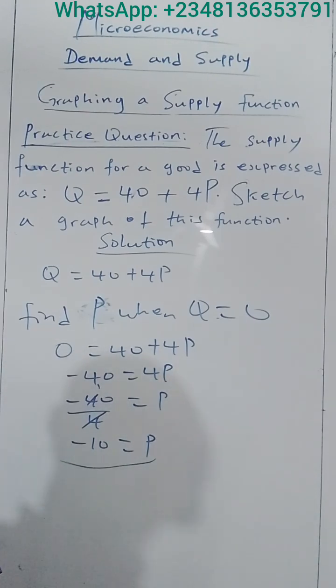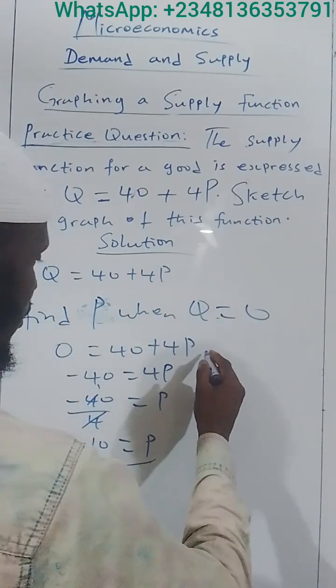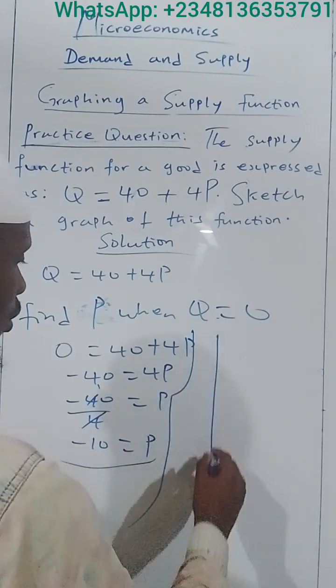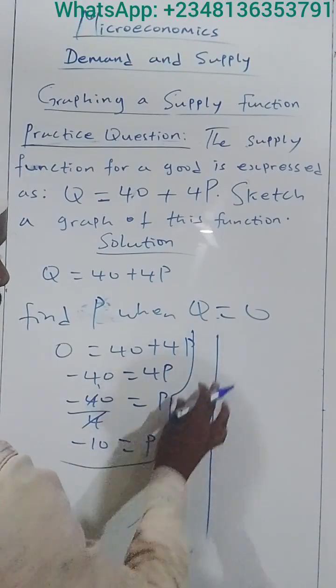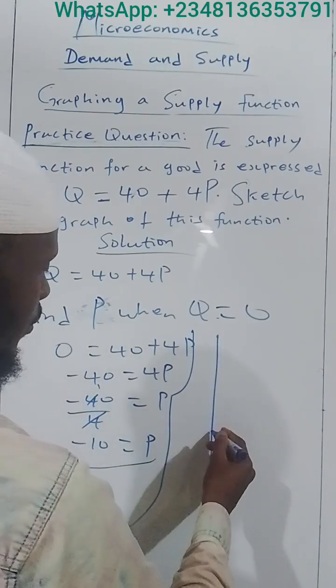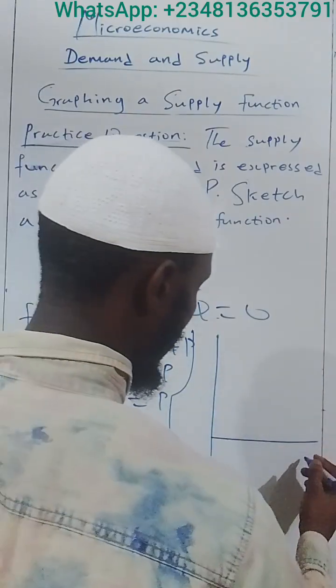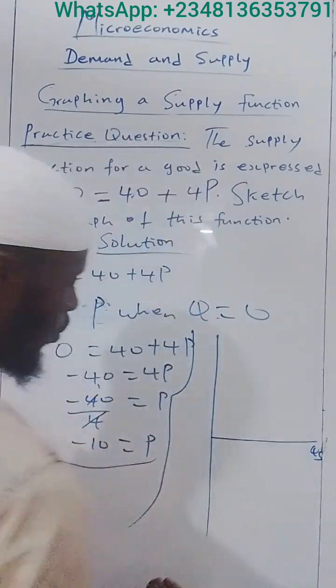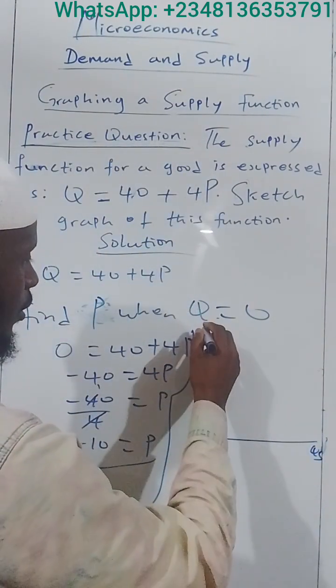So how do I graph this function? We have this function, how do I graph it? You can see this p here is negative. To graph that, let me graph that here. So meaning that your supply curve is going to have both the negative side, especially the price side, and the positive. So I have quantity supply here, I have my QS here. This is the negative side, this is the positive side.